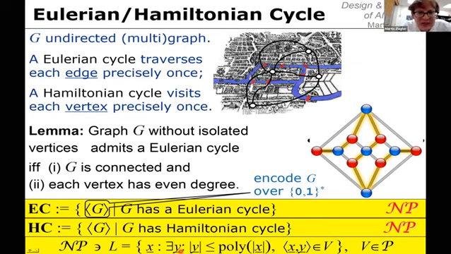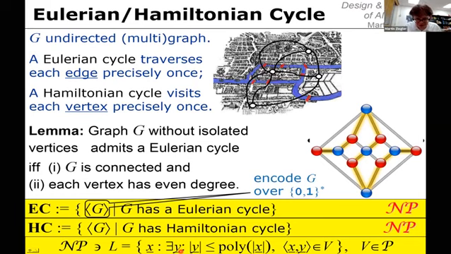But the thing is, we can use that statement of the lemma to immediately come up with a polynomial time algorithm for the Eulerian cycle problem. Namely, we just need to verify the two properties, that the graph is connected, and you all know, for instance, Dijkstra's algorithm can do that, and to verify that every vertex in this graph has even degree, that's also very easy to check, right? So, rephrasing, that's the achievement of the lemma.